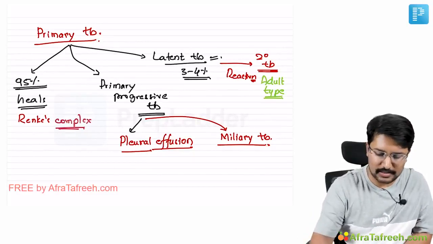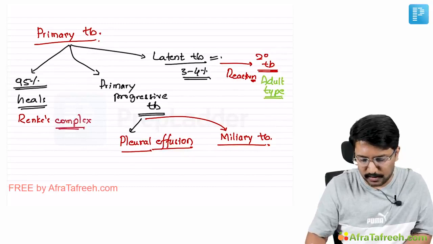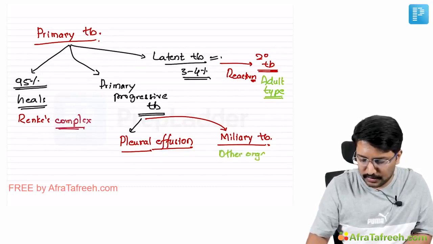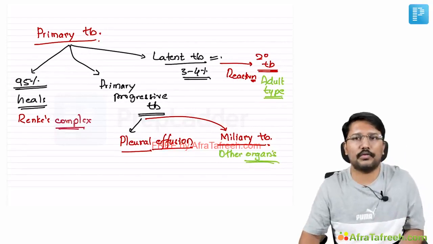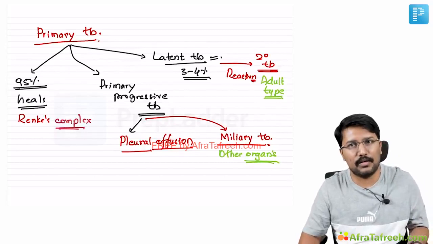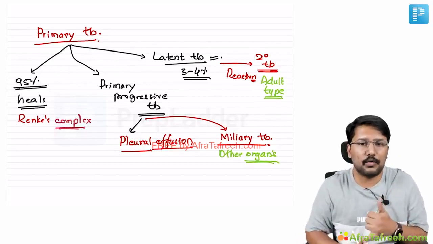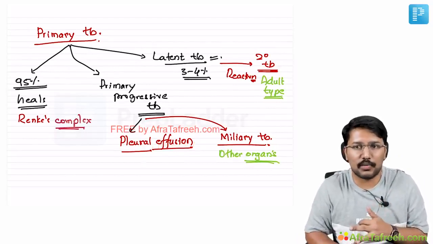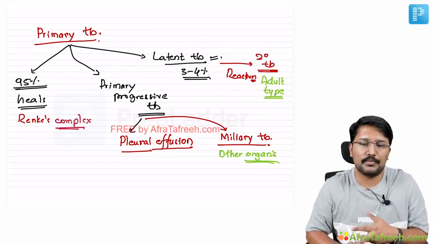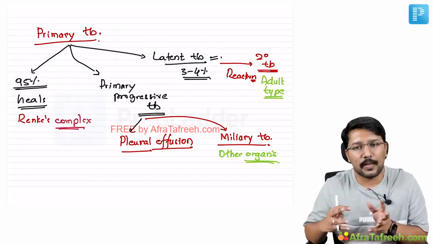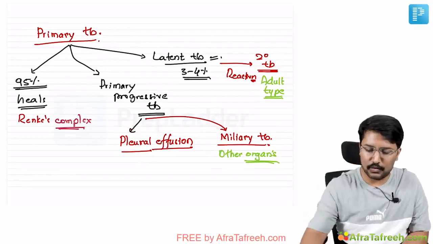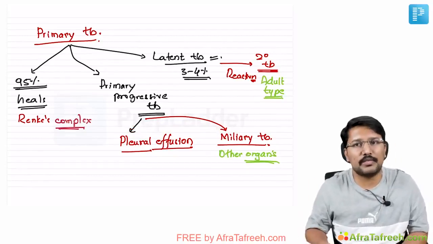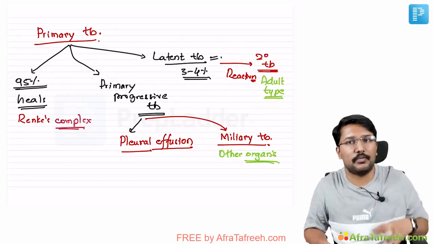Miliary tuberculosis means there is dissemination through hematogenous or lymphatic spread to other organs, right? So it can cause various foci in other organs also, which we should remember. That's also important for the exam. This is basics, right? So far we have learned about Ranke's complex, Ghon's complex, and Simon's focus. Now let us talk about miliary tuberculosis leading to certain foci, and also when secondary tuberculosis occurs. It need not always be reactivation of the primary pulmonary focus.